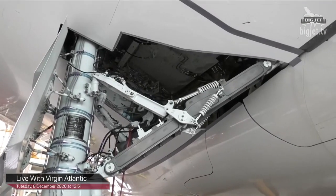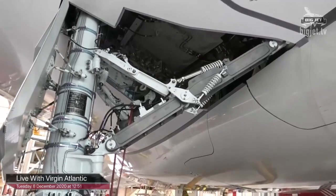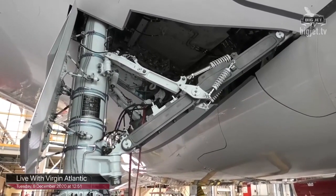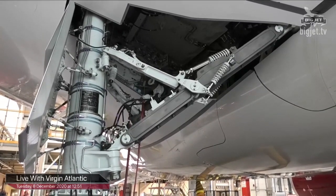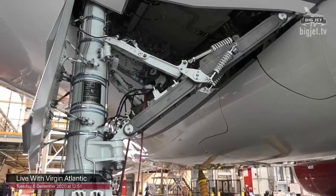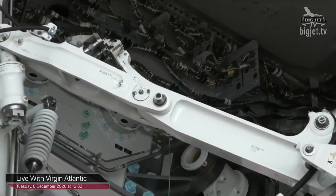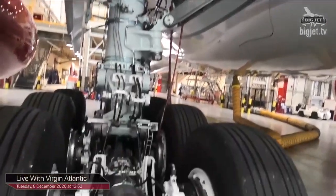I love the motorcycle style spring mechanisms up there, which I guess are to aid it in coming down. Is that right? Of course. So what you want to do is make sure when it comes down, we use a lot of the spring mechanism to make sure it over centres and locks. So as you can see, where our ground down lock pins are with the red streamers, these are obviously our safety mechanism on the ground so that you get no gear retraction by mistake. Obviously you can see the sensors at the top there. So basically what the springs do will overlock it, and you have to use your hydraulic actuation to then overbreak that centre, and away the gear will go.